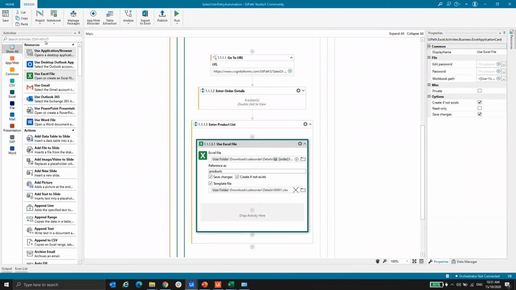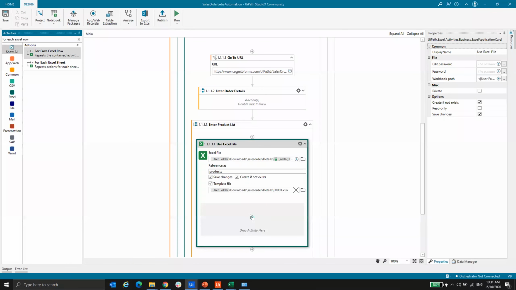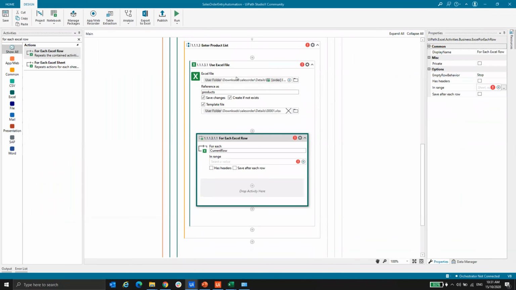So let's bring in for each Excel row, drag and drop it into our process flow canvas within the use Excel file.